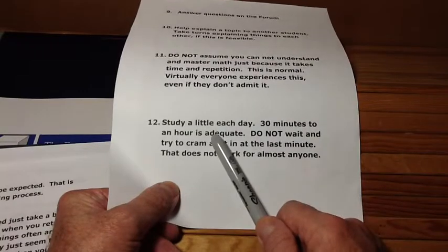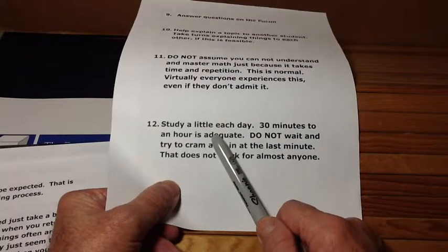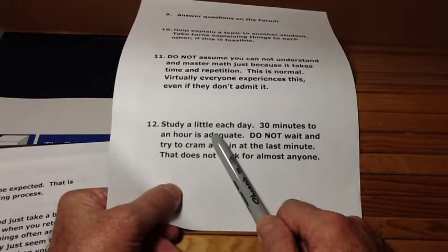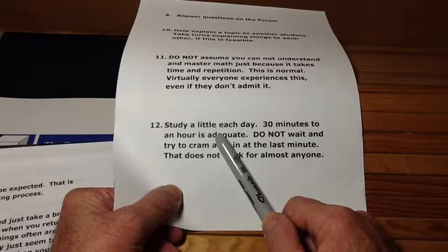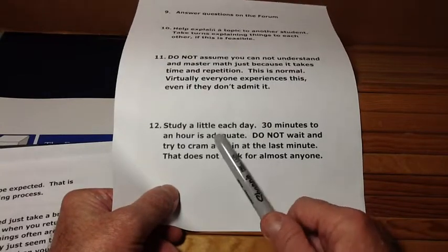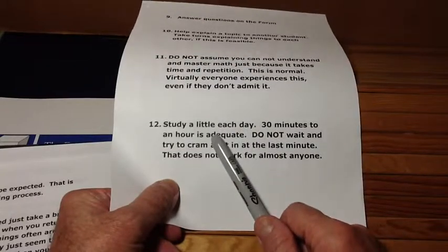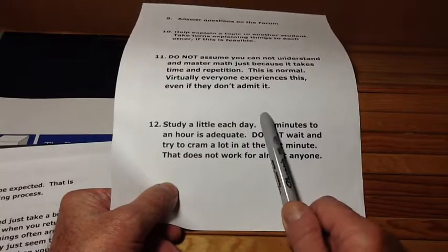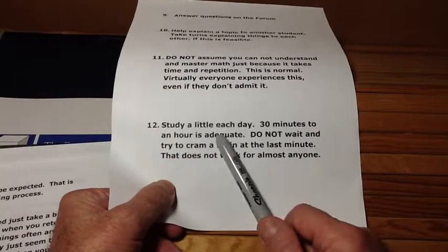Now, you may say, oh, I don't want to spend 30 minutes to an hour every day on math, 4 days, 5 days a week. Well, that's fine, but then you're probably not going to master math. And, of course, math, as you should know, is the key to many, many other fields. Math underlies science and engineering and architecture and landscaping and just all sorts of things. There's many, many things you need math for. And in fact, math is sort of the foundation for all those things. So it's very well worth your putting 30 minutes to an hour a day in. If you have to give up a little TV time or Facebook time or video game time or whatever, that's okay. You need to do that and develop that habit.